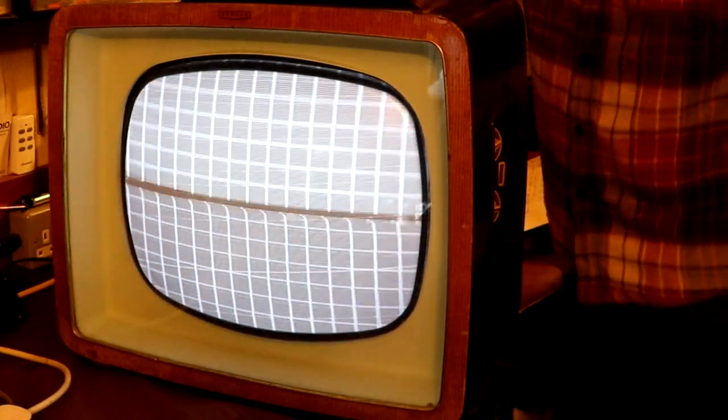Now we've got two controls on the other side of the television, one of which is called the limiter and the other one is a horizontal hold. Now, I'm not actually sure what a limiter does. I haven't managed to find that out yet, so let me just adjust the limiter. Hopefully it won't explode.